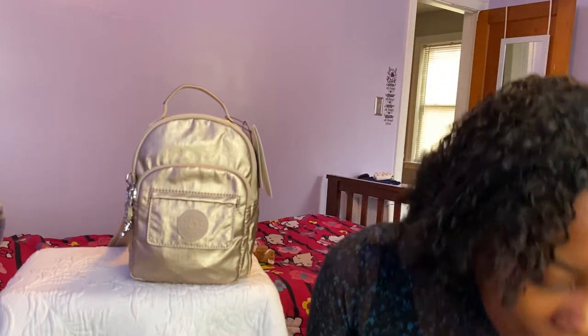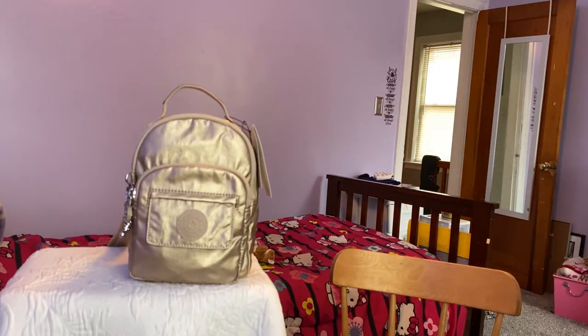And so I was trying to find, are there any more toasty gold bags? And like I said, I think that Kipling doesn't make them anymore, but they still make this beautiful shade of gold metallic. And if you search, it's out there. And speaking of searching, I'm sorry, y'all. I keep dropping my notes. I have some notes on a post-it and I keep on dropping them, but anyway, I want to bring your attention to Albers that I have found on the internet.